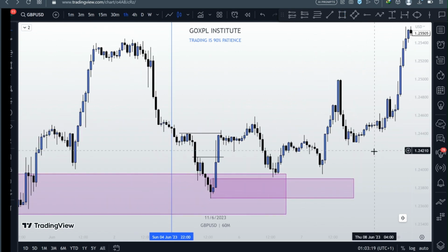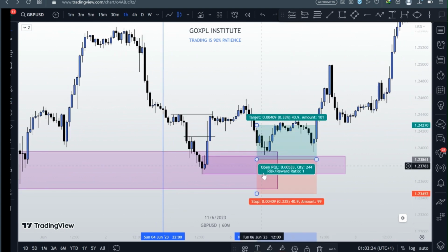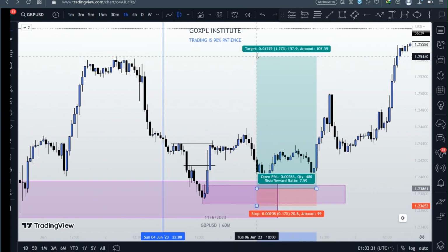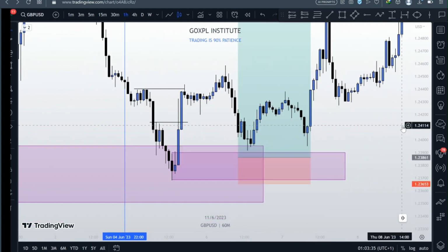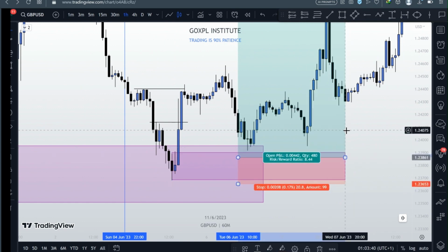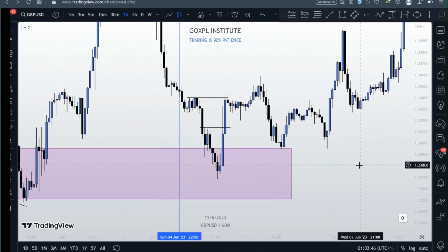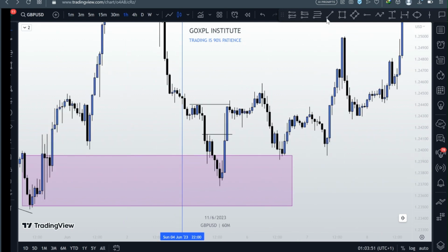So yes, I made an entry, I made a trade from this place to this place and to the highs here, and to the highs here. But as the market would have it, the market never came to tag me in, and it left me. And I felt a little bit, would I say, the fear of missing out? But nonetheless, I just waited for the market to do what it does best.